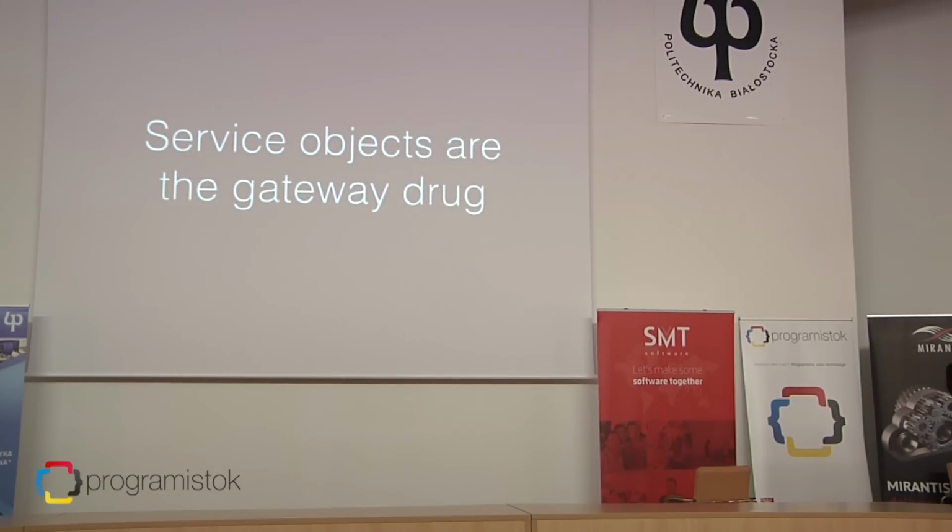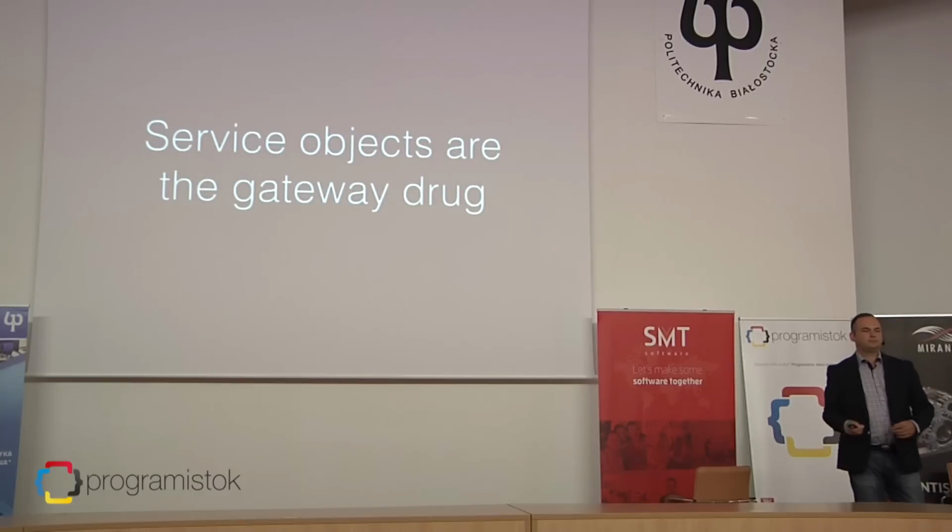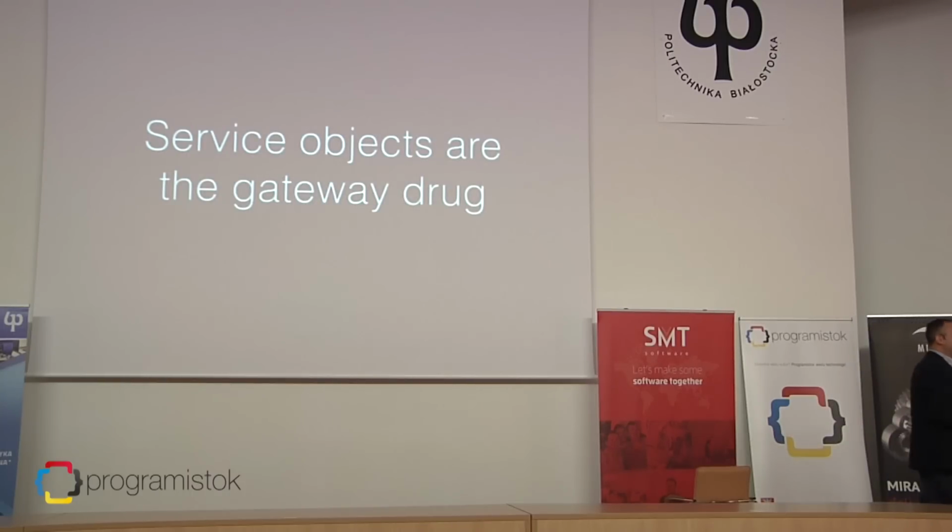How to start with DDD? There are several patterns. I'm not going to describe all of them. If you never did DDD, service object is a nice gateway drug. Because all it basically means is that take your controller code and put it in a new class. That's it. So technically, it's not a huge difference, and we didn't really achieve that much.